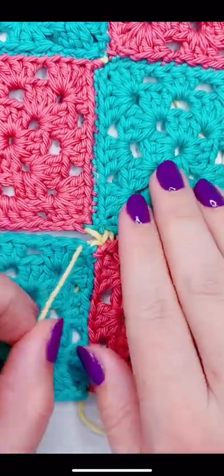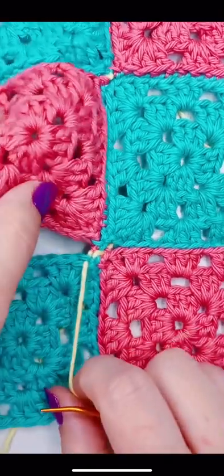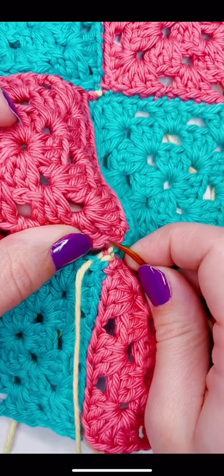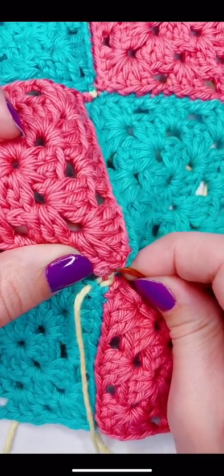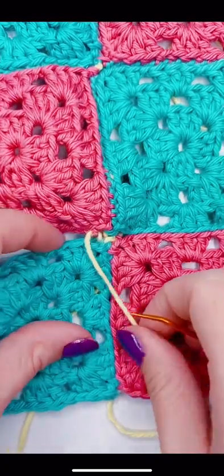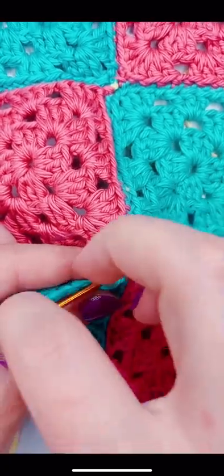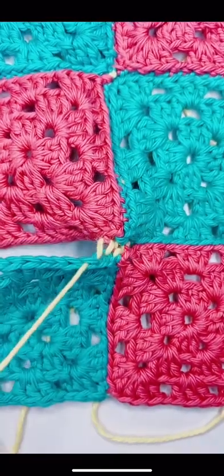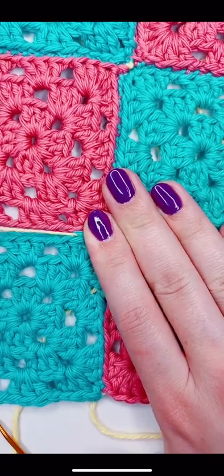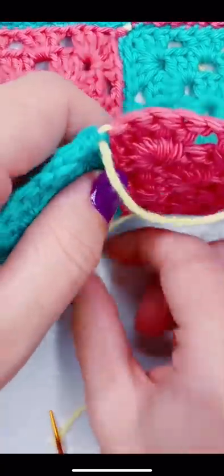And as I'm going, I can check to make sure that I'm not skipping any stitches, because the borders of my granny squares are going to let me know if I skipped a stitch. I also think it's super satisfying when you are pulling the yarn tight and you watch it kind of close up like a corset, but that's just me. I've also never had the seam come undone in the wash machine or in the dryer.